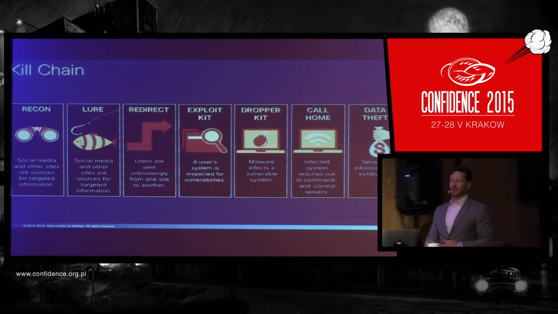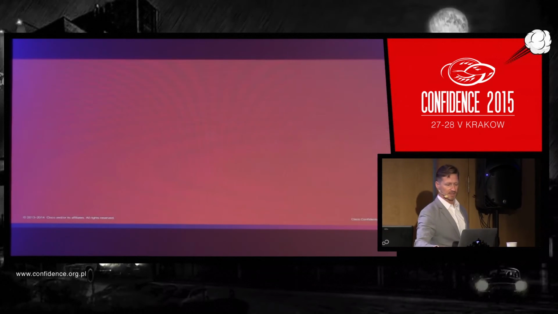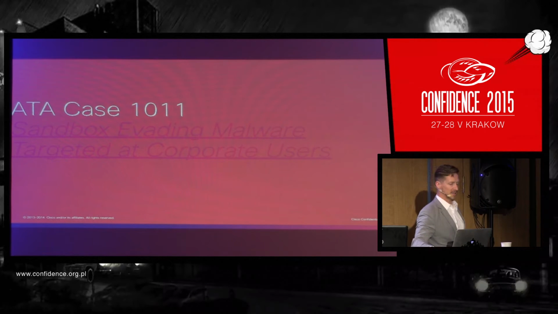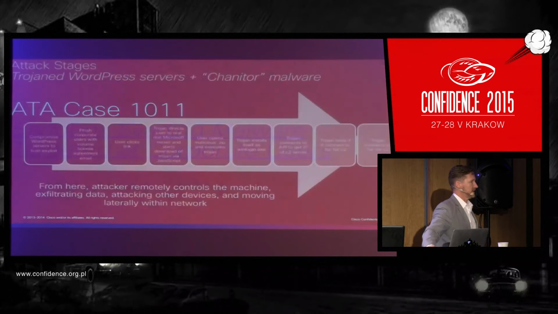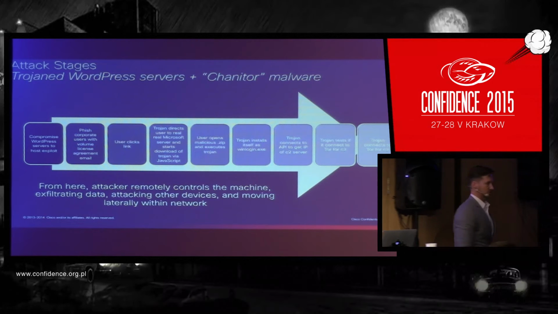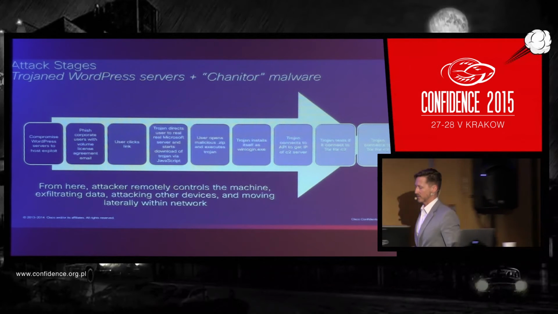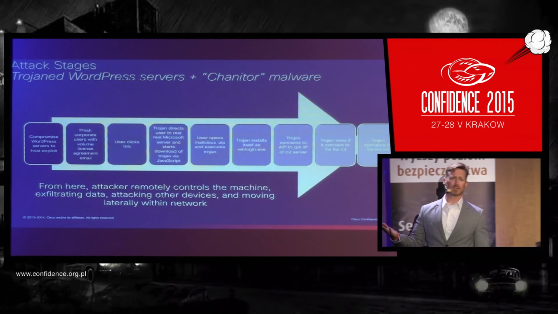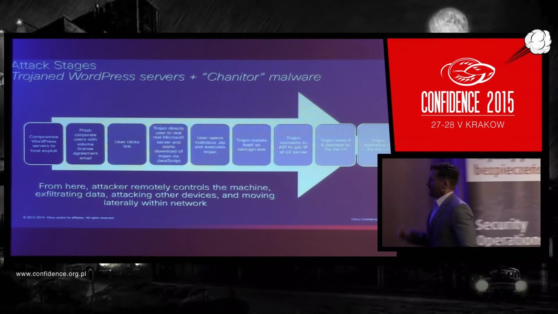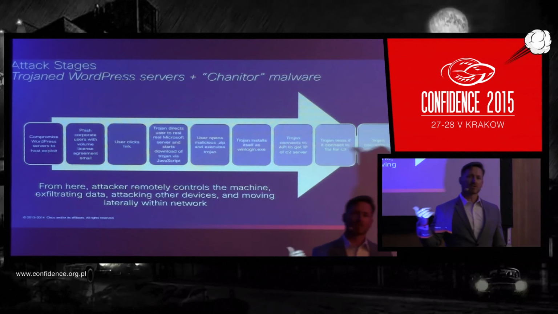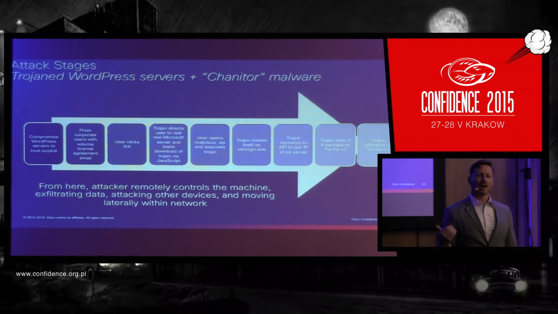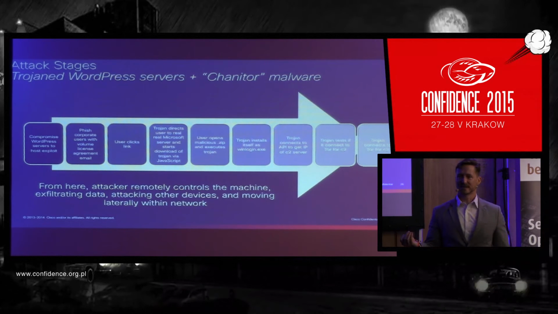So let me give you a couple examples. Here's our first example, case 1011 from my team. And this was some sandbox evading malware that was targeted at corporate users. So let's walk through the attack and the way the attack works. This was the Chanator malware. Now, first of all, the attackers were smart enough to compromise WordPress servers to host the exploit.